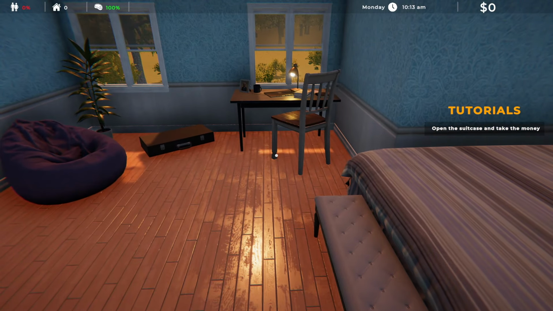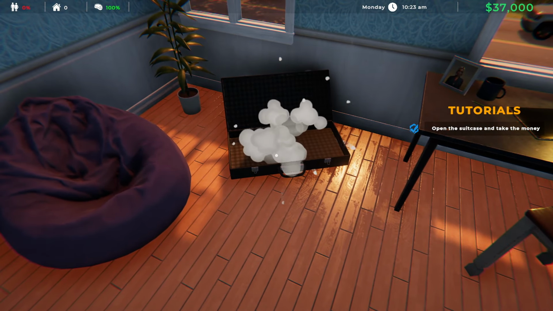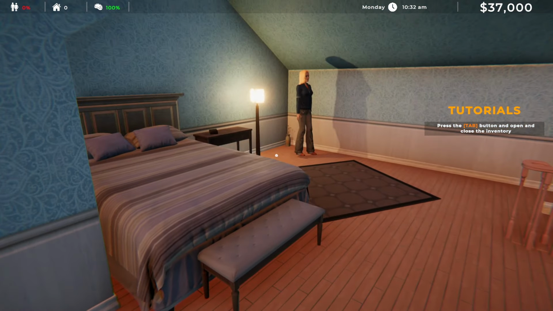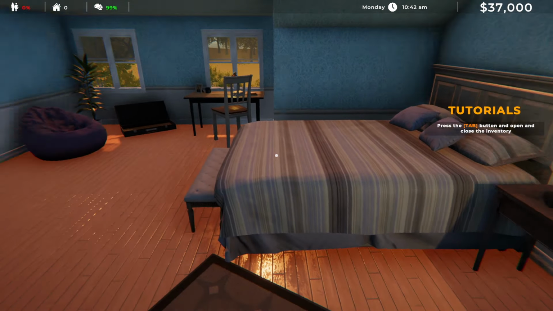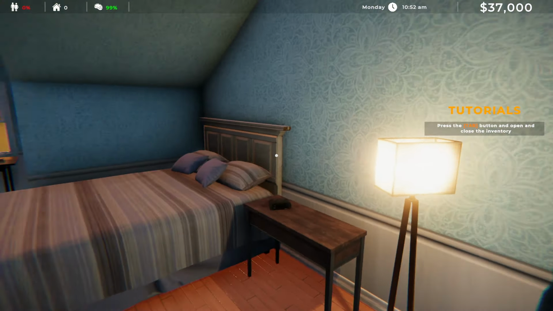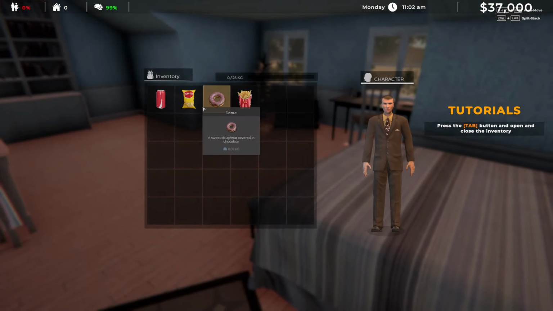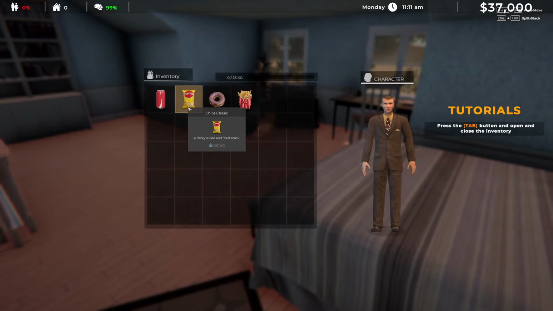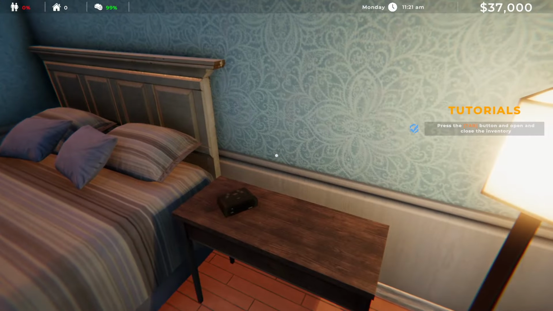Right, here we go. Open the suitcase and take the money. Is that the suitcase? Yep. Okay. Right. Amelia. Hold on. Oh no. Are you my wife? I don't know. Oh no. Okay, so tab to open and close the inventory. Donut. Burger King. French fries. Chips. Classic. Cola. What more would you need?